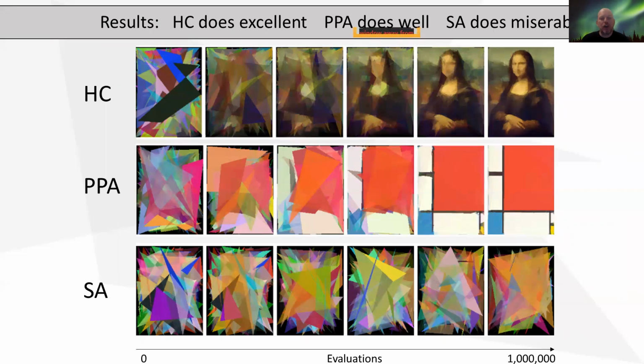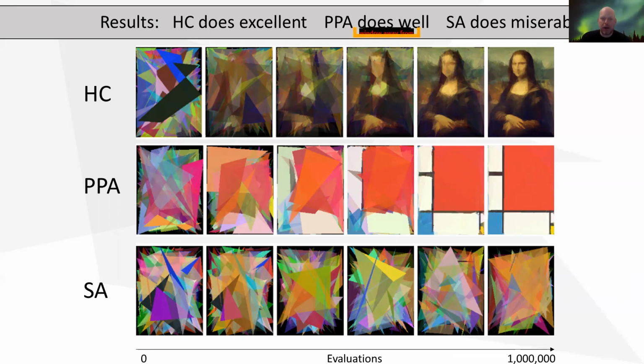So let's have a look at some results. Generally speaking, and this is very interesting, the HillClimber produced the best results. Even though it is prone to getting stuck in these local optima, it produced the best results for nearly all paintings. We would expect simulated annealing to perform better, but it performed really poorly, and that might possibly be due to bad parameterization, and we solved that later.